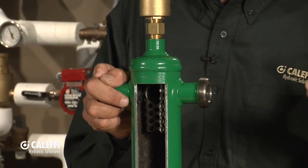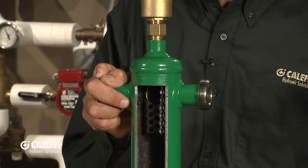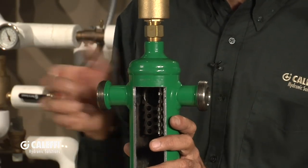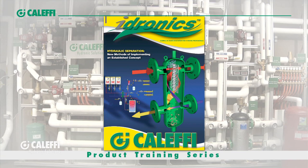If there's a condition where some of the load pumps going to your heating or chilled water circuits are running, it's not going to induce flow into the chillers or into the boilers. I'd like you to get a copy of Cluffy Hydronics No. 1 — we talk a lot about hydraulic separation and we've got some great color diagrams in there that'll help you understand a little bit better.